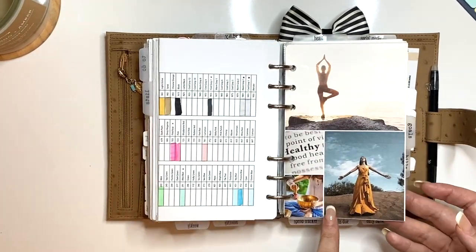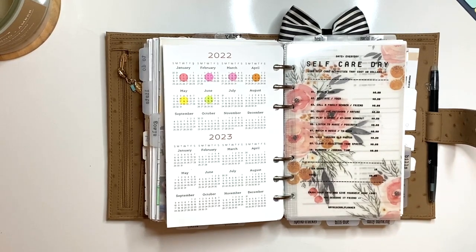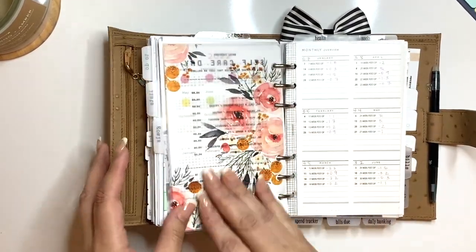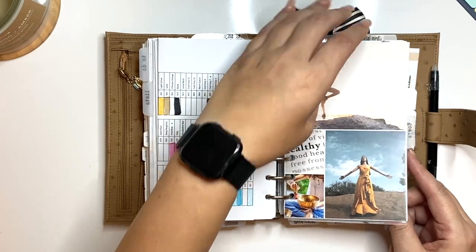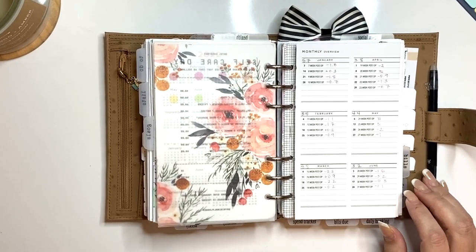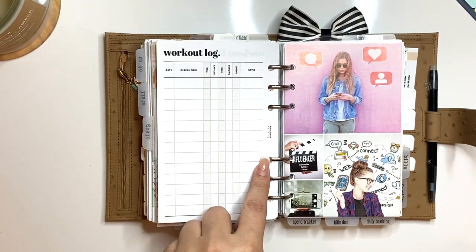Then we go into my goals tab — another Canva photo, some vellum, and a Tool and Twine freebie with a two-year-at-a-glance on the back. I have this self-care day insert on acetate from my Minimal Planner against a floral acetate, which makes it look beautiful. Then into my health tab, which is a top tab within goals. Under goals I have health and social media. This is from Hey Planner Girl — a yearly overview and monthly overview. I was ashamed to share how much I weighed at this point, but I don't care — I'm now 50 pounds lighter with 20 pounds left to go. I have a Perfectionism Prints workout log from a bundle.